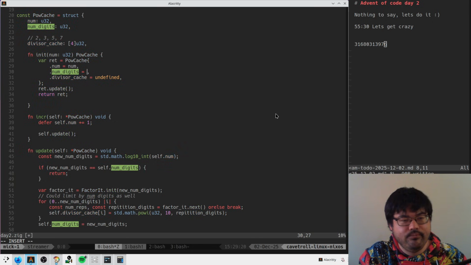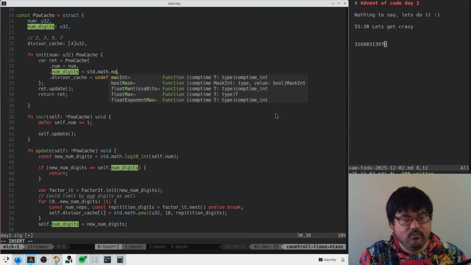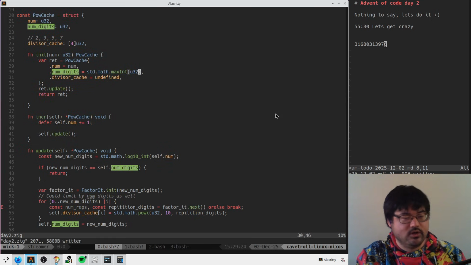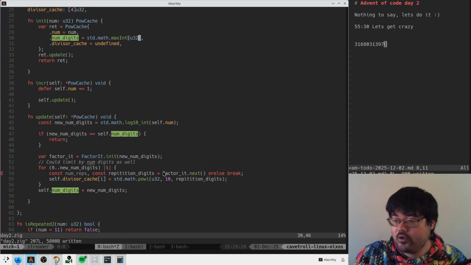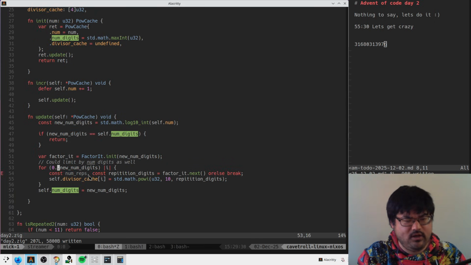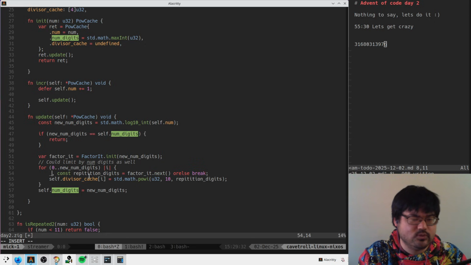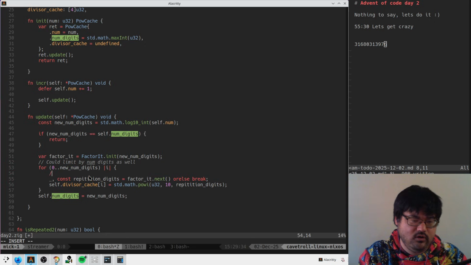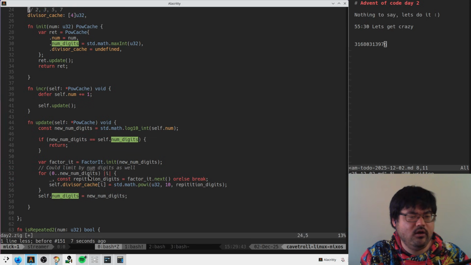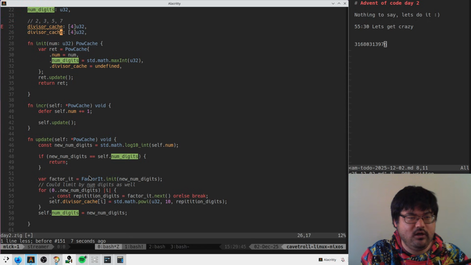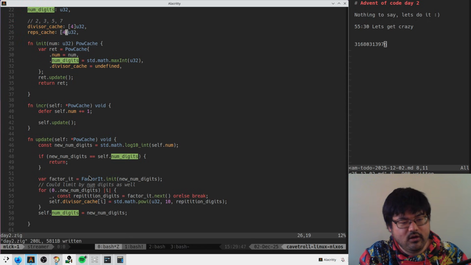Can we do this to trigger that forced update or something? Okay, and then num reps here is not used, which is a little concerning. So we might not need that anywhere for some reason. No, we must have to keep that. We must have to keep those as well. Reps cache here. That's the trick.